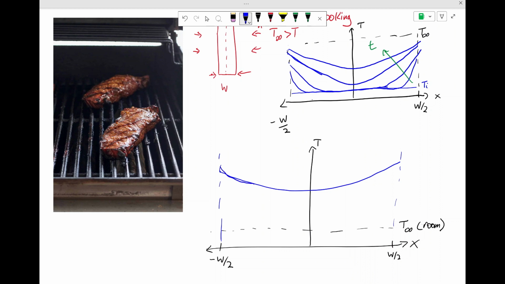So what's going to happen is that once we let this sit at room temperature, the outside is still hotter than the middle. So the middle will actually start to come up in temperature a bit. You'll see a little bump up in the middle, but the outside surface might start to cool down a bit. So the colder parts will get hotter, the hotter parts will get colder, and after a little time you might see something like the following.